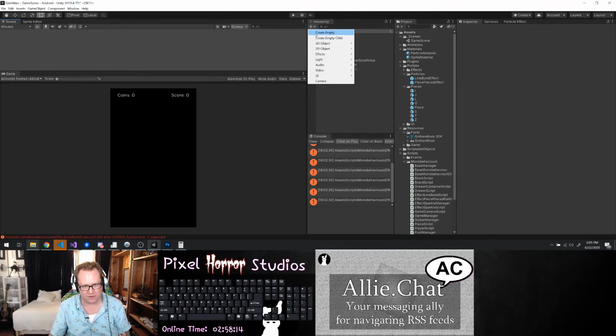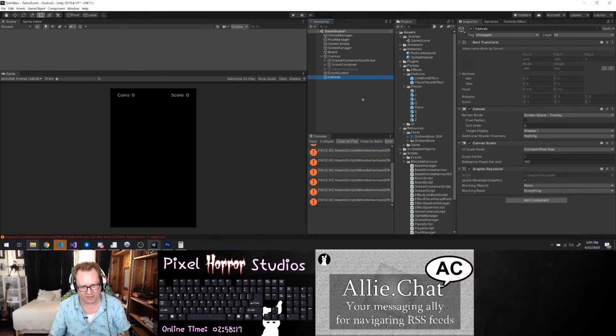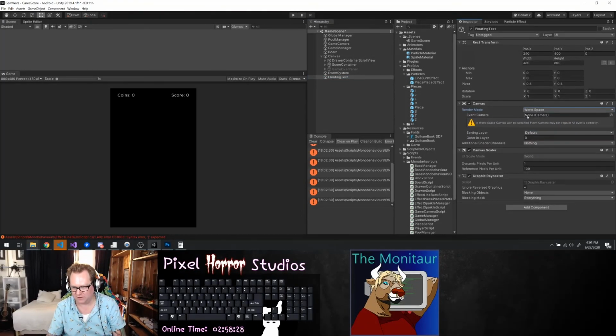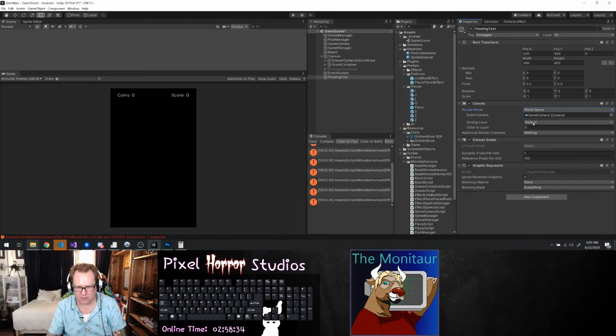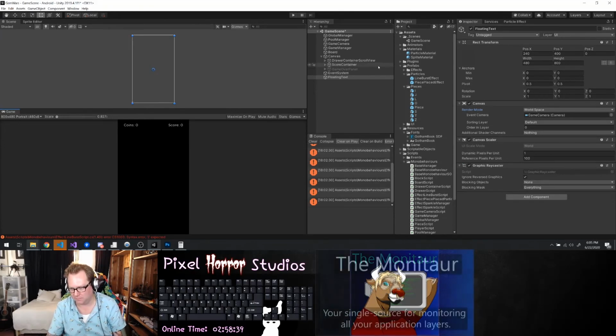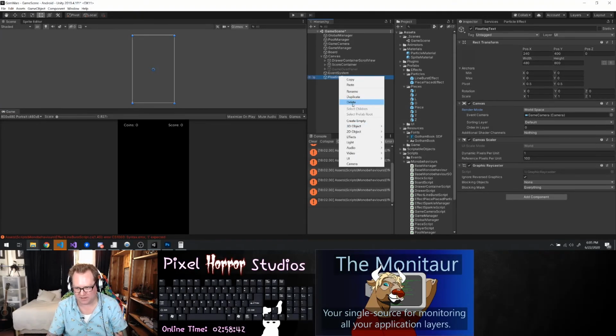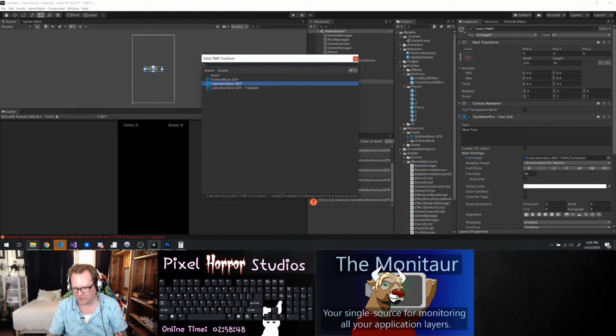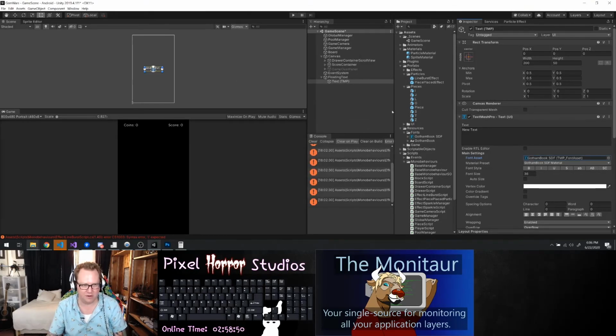The first thing I want to do is create a new game object called a canvas, and I'm going to call this a floating text script. Floating text. Put this in the world space on my game camera. And we'll add on this a new UI Text Mesh Pro. I'm going to change the font to the new font we brought in here. And I'll say this is like a test text.